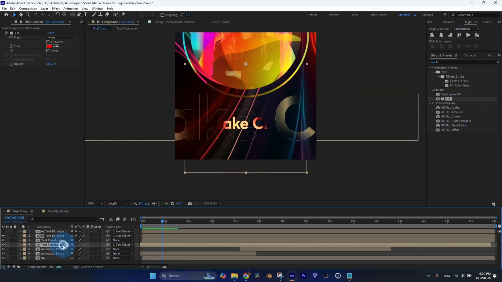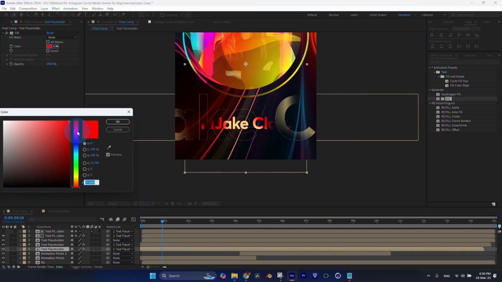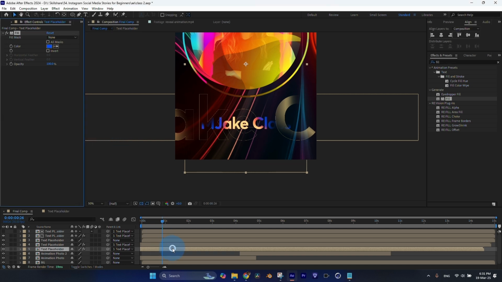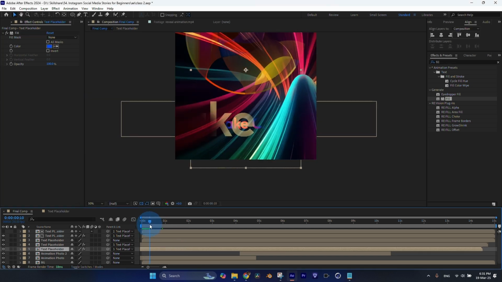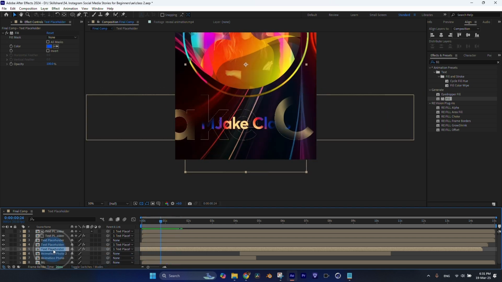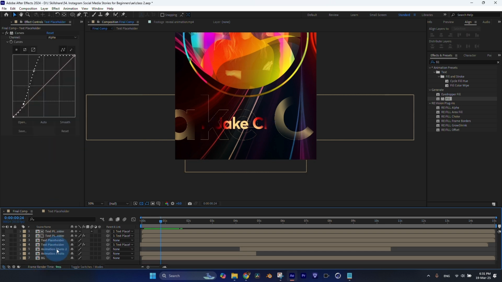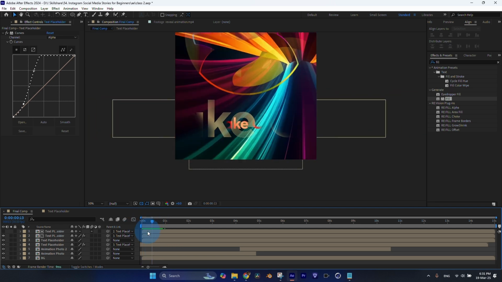You can even duplicate one more time and move it further. And let's say you would want to get another color, for example, a bluish one, and move it even further, and this further as well. And in this case, as you can see, we can get really nice and different kind of colorization. But for this class, I'm gonna delete this blue one because I don't want to have too many colors. But by adding just one color, you'll get this really more professional and more interesting look.